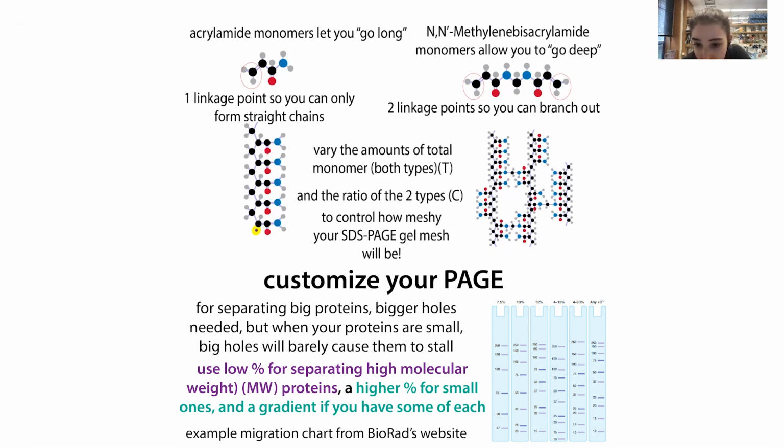So if you look at a 12% gel, the 250 and the 150 kilodaltons, that's a measure of molecular weight. These are pretty squished together, and you want to be able to tell them apart very well. Whereas in the 7.5%, you have a better separation of those, but you don't even see the 25 to 15 or whatever, it's already run off the gel at this point. So you don't see those. And so this is good for separating big things, whereas this is good for separating little things.